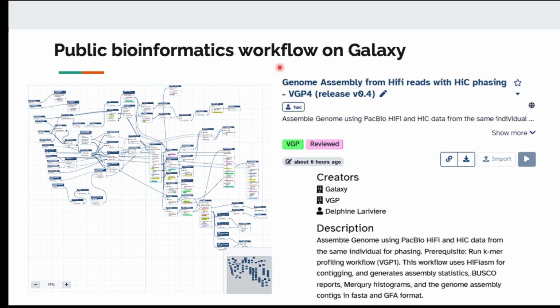So there are many kinds of pre-made workflows that you can use. For some of them, you can check the quality, whether it has already been reviewed by the community or if it's something unknown. Make sure to check this as well, because there's no guarantee that the pipeline you are getting is the correct one. But if you see one that has been reviewed, at least you can trust the community that these are pipelines that can work, if your use case and your objective match the description of the workflow.